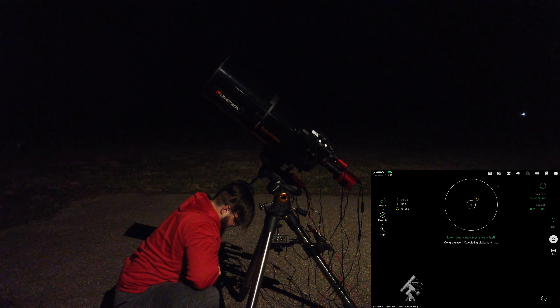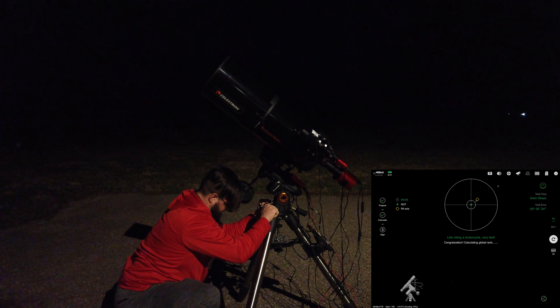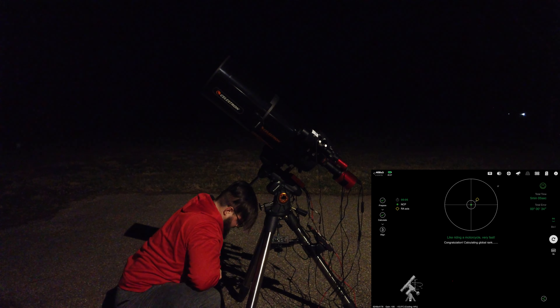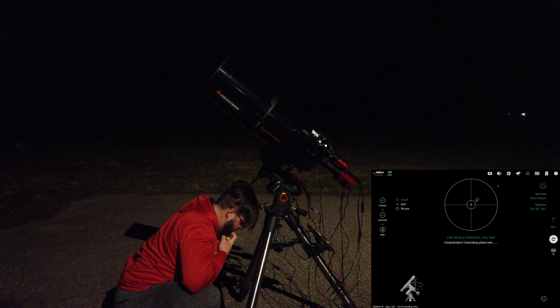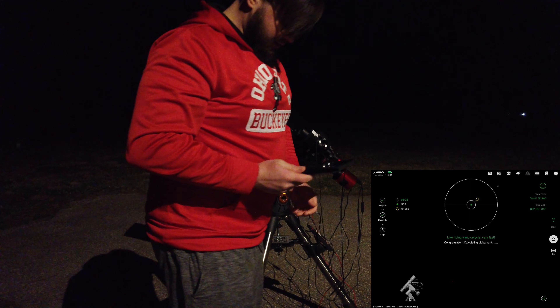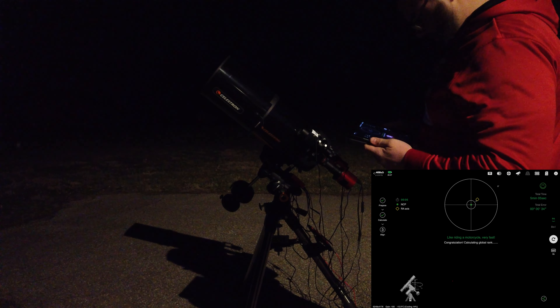0.24 — I think we need to do a little bit better. 0.25, okay let's try that. Point two nine and point two — I think we'll end it there. That is a really good polar alignment and I'm happy with that, so we just press finish here on the iPad.